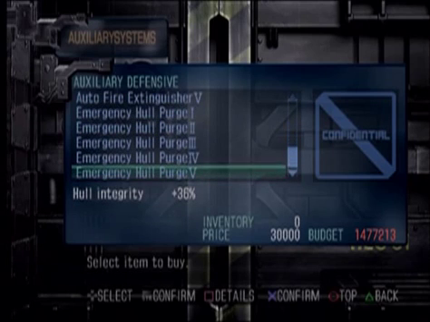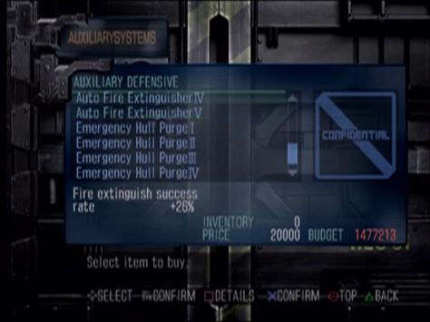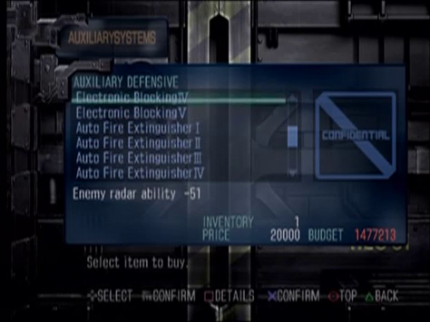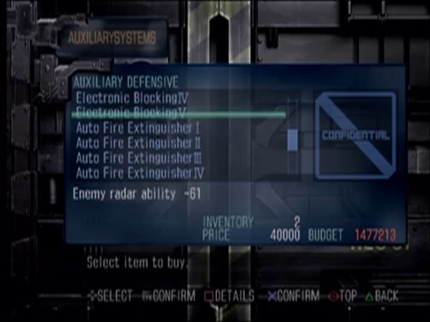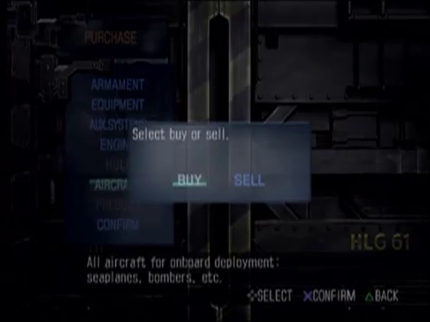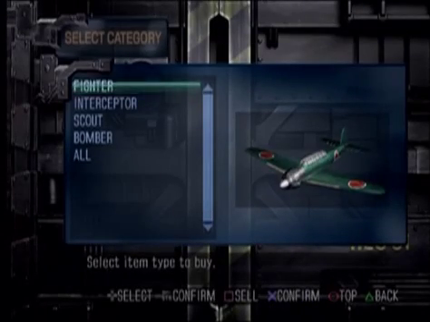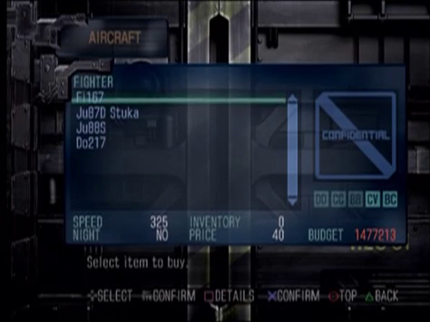What else do I care about in here? I'd rather go with a fire extinguisher, I think. There's not one that, like, makes my engines get knocked out less often, is there? Enemy radar ability. If I want to test, I want to put that on the ship and see if it helps me get hit less often. That might be something good to try. Okay, aircraft. We don't have a lot of great aircraft right now.